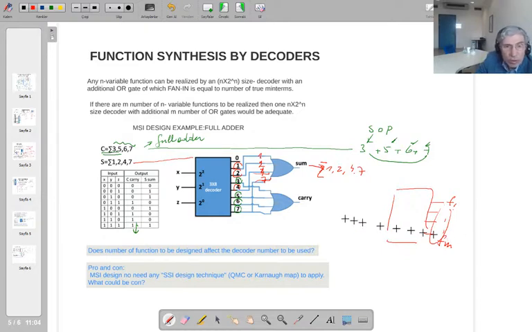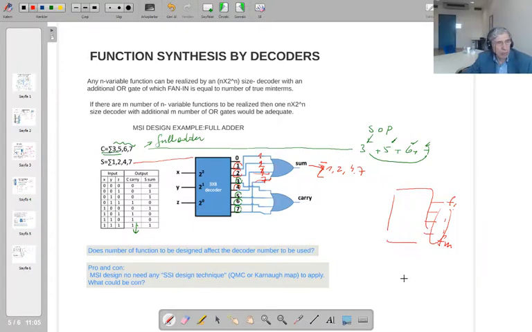For all these functions, you're going to use only one decoder, because the decoder gives you all the possible minterms. Among these minterms, for each function, you're going to separate the true minterms for this function and connect these true minterms to an OR gate in order to get that function. You're going to do the same thing for all these functions and design that. So this is a good element to design a logic circuit which has more than one function at the output.